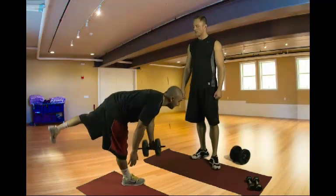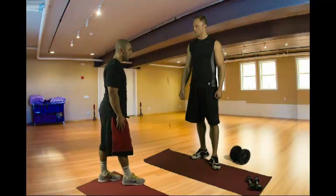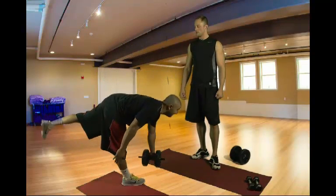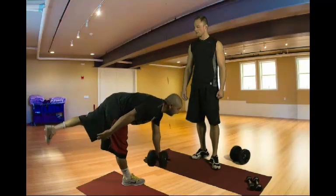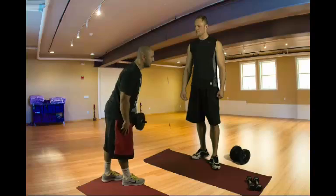The balance is going to be tricky over here, especially with all those years of baseball. All-star center fielder right here, folks. One of the best arms in the business.